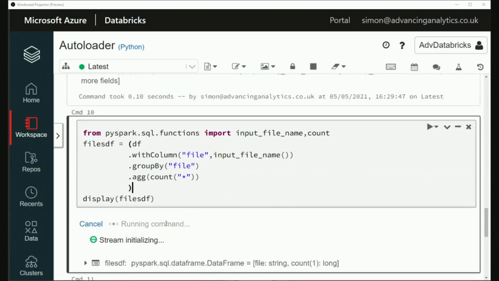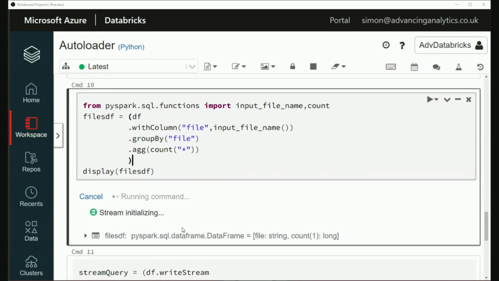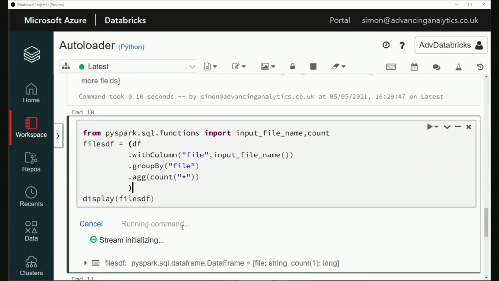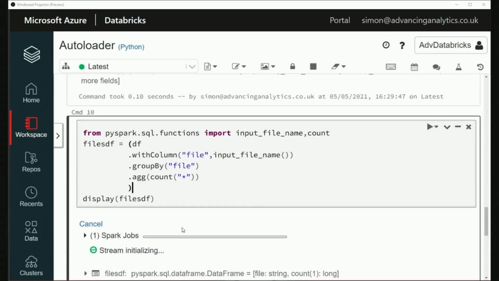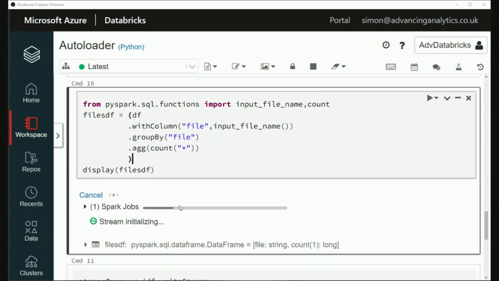So what we're going to see here is it's initializing the stream. And now because I've got that use notifications option, it's going to go and create some objects for me. Actually inside Azure, it's creating things on the fly. It's creating an Azure Event Grid topic. It's creating a subscription to that topic. And it's creating a queue for me to go and look at. Actually, in this case, it's using an existing system topic, and we'll go and see what that looks like.